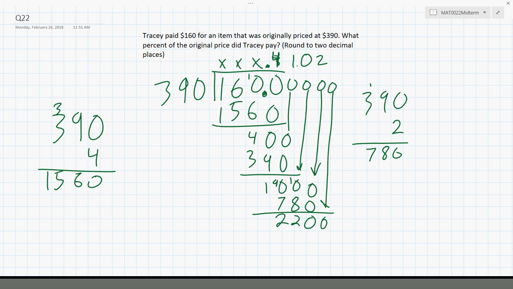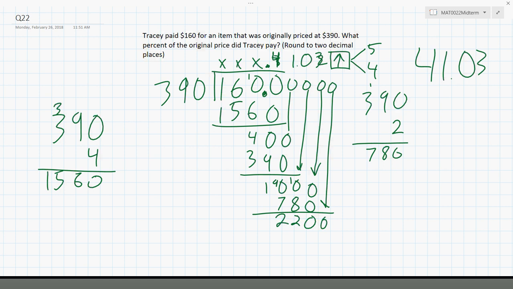Yeah. Now, this was the last one I needed, right? The 10th. But I need to know if I'm rounding up or rounding down. So at this point, this number, I don't have to know what it is. All I got to know is if it's greater than 5 or if it's less than 4, right? So I've got 2,200 there. Well, when we multiplied it by 4, because we already did that, it was at 15. So that means it's going to be 5 or greater in the 22, right? So that means we will be rounding up. So I immediately know that this is going to be greater than the 5. We're going to turn this into a 3, and then we can say 41.03%, right?